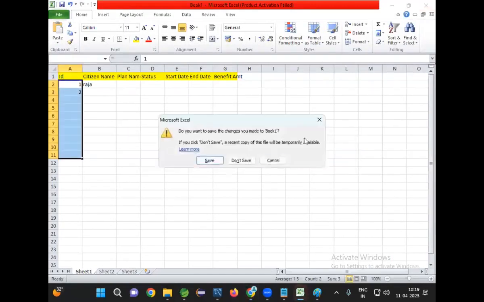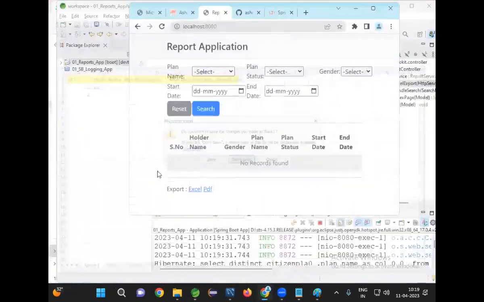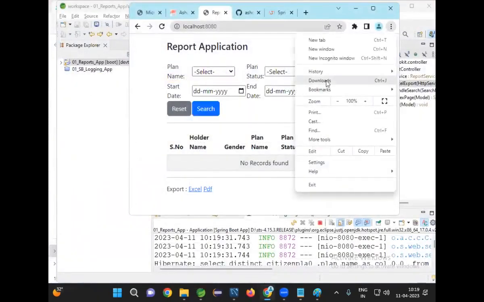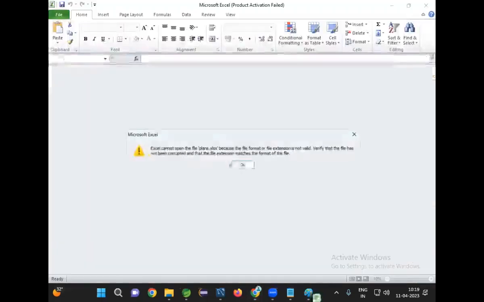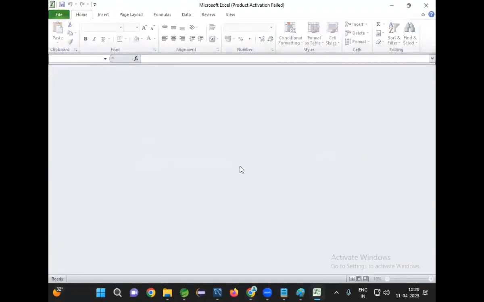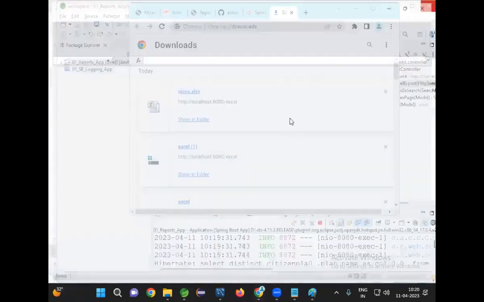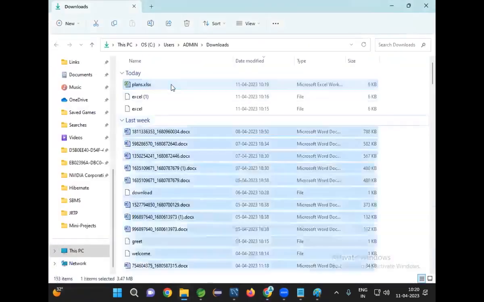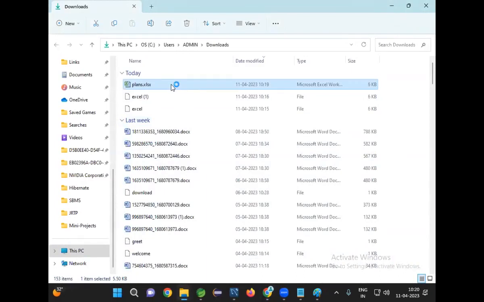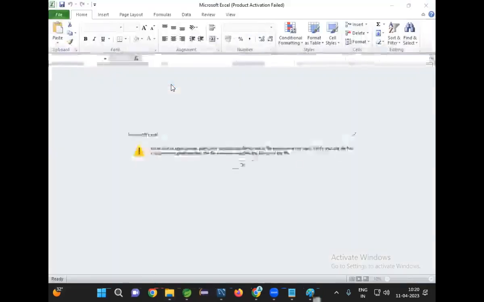Okay, let me close this file. Now go to my downloads. Plans.xlsx is downloaded. Show in the folder, XLSX. Open this file. See whether data is downloaded as expected or not.